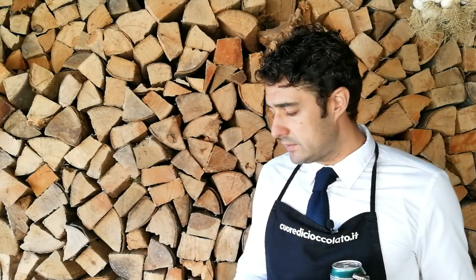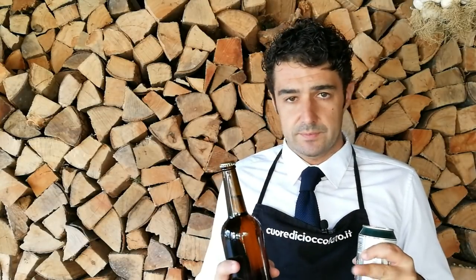So now we take our chicken, we put it in a plastic food bag. And we add all the spices together inside with the sugar and the salt. Now I'll show you. And after we open our beer and we put half in the bag with the chicken. And we put the chicken in the fridge for 4-5 hours. And after we will cook it, but I'll show you later.